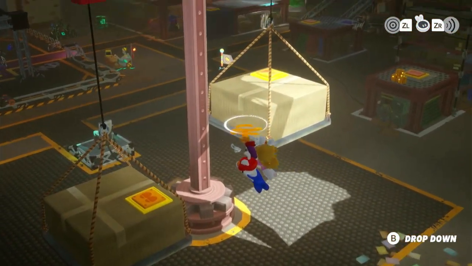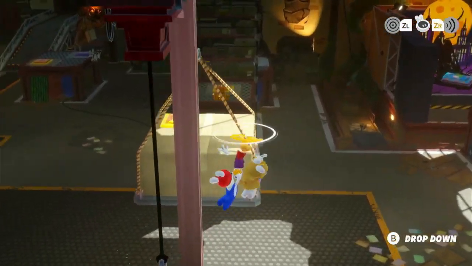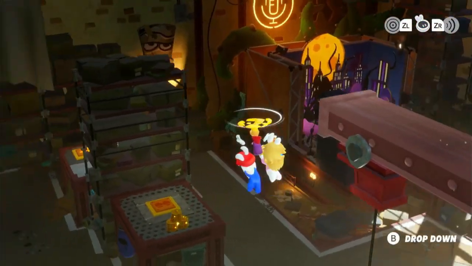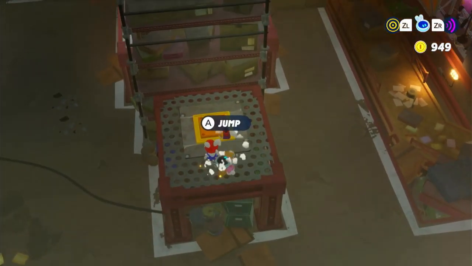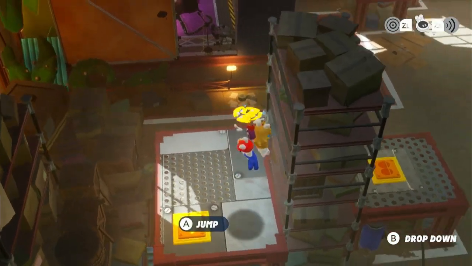Well, it doesn't matter. Come on, let's glide over. Fly your little propeller head, while carrying two rabbits on you. And boom, landed smack dab on the coins. Come on, make it.